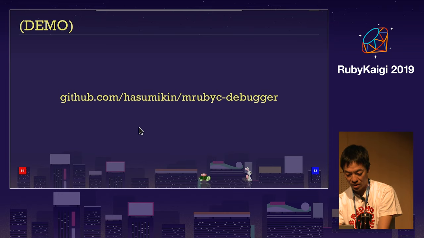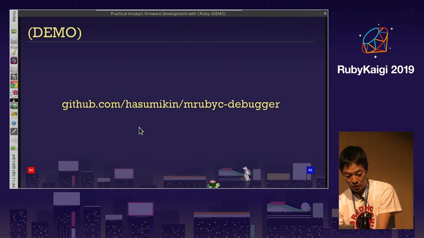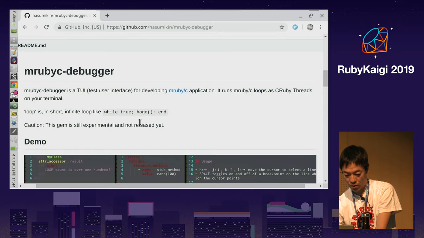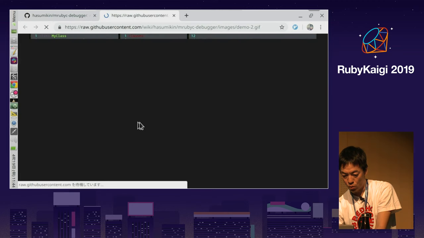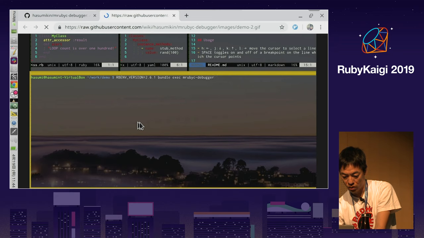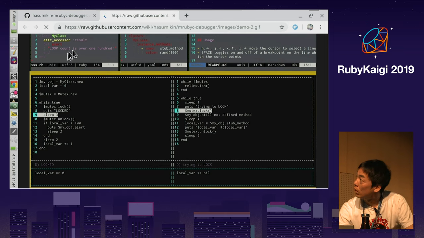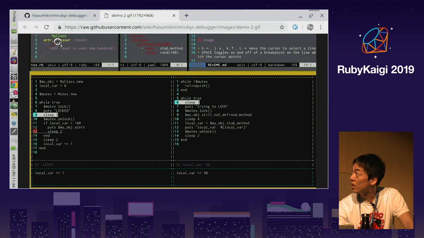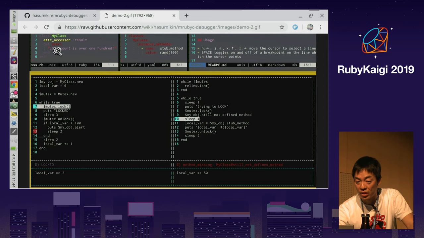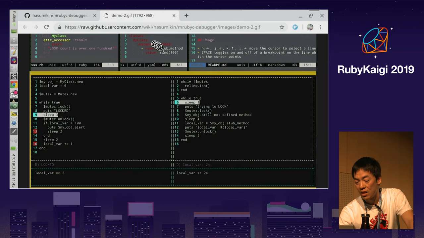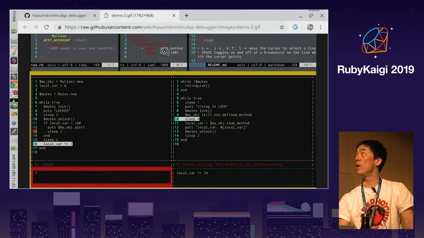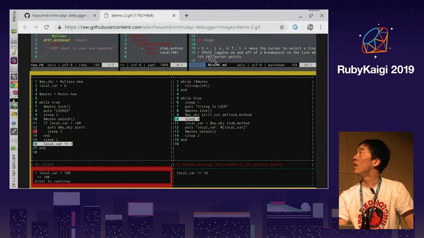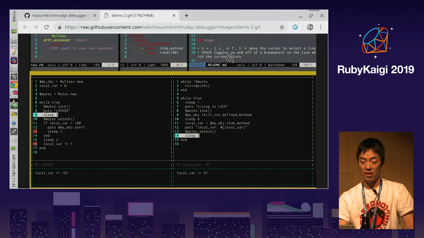Let's take a look at it. This is our business logic. Class name is MyClass. Sorry for small letters. It has only one method. And this is YAML for configuring stub method. And this is part of the README. It just indicates usage. HJKL for moving the cursor. To set a line and space bar, toggles a breakpoint. That's it. Very simple tool.